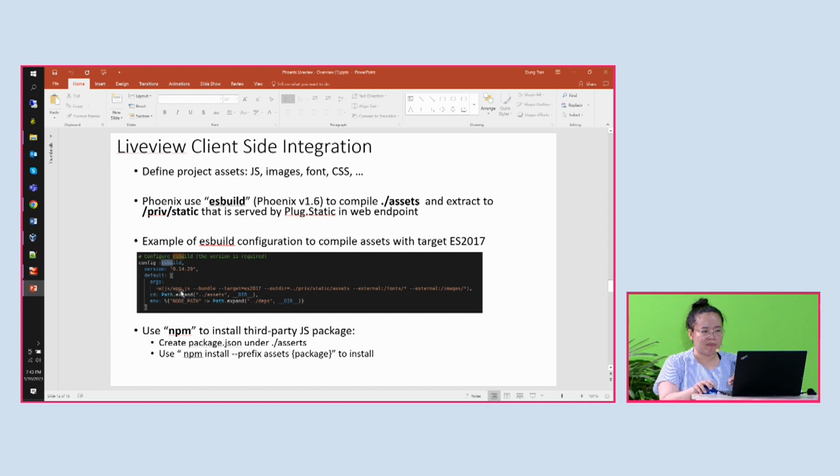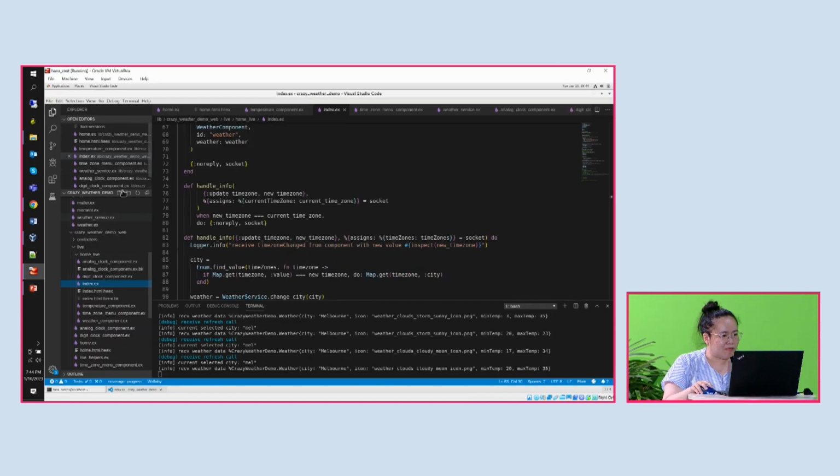It will try to compile the JS in the assets folder into the priv folder. As I mentioned before, the priv folder is the build folder which the actual server will read from, not the assets folder. So it contains all of the native JavaScript that the browser can read. You don't need to pay attention to priv. You just build your JavaScript in the assets folder, and then it will generate it for you with the Phoenix command.